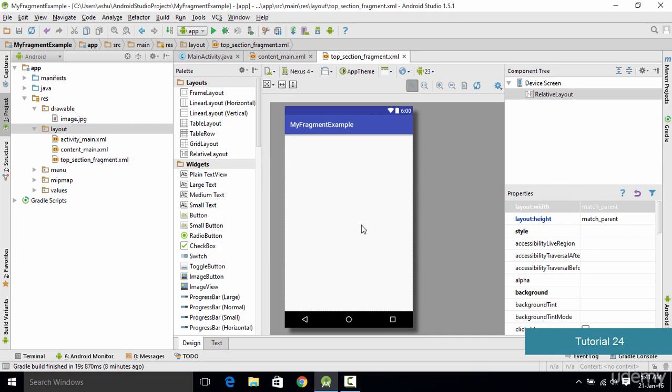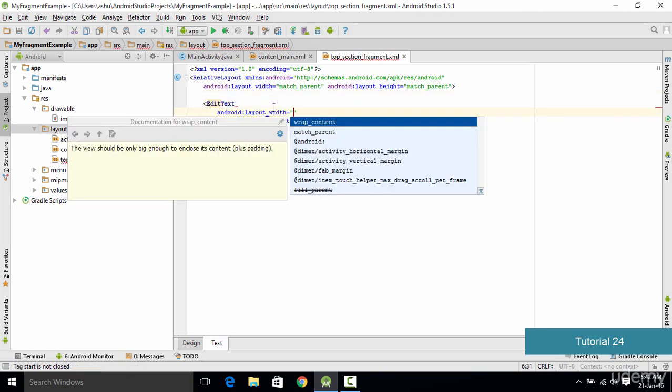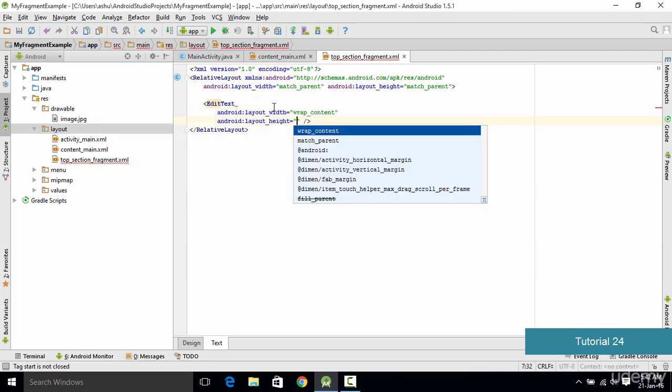Instead of just dragging and dropping the elements, we are going to go into the text view and design the layout by typing in some code. The first thing we are going to add to our layout is the edit text. So we type edit text, and let's say the width is wrap content and the height is also wrap content.